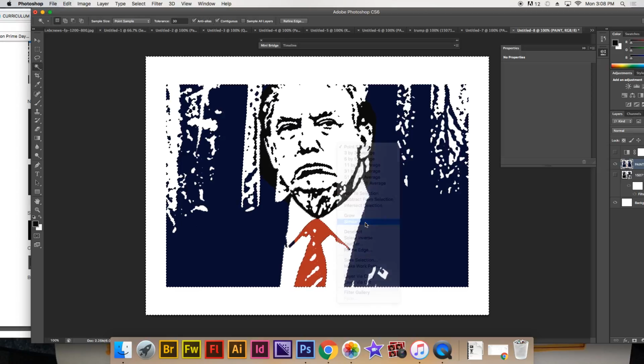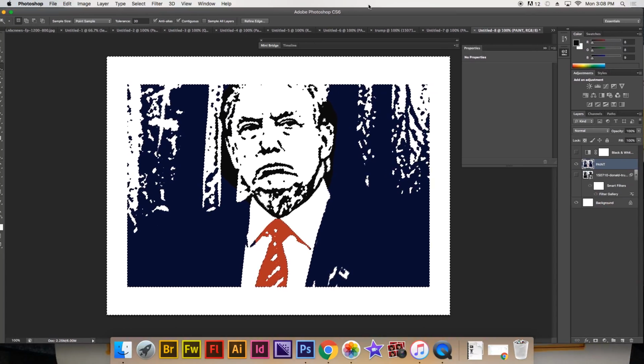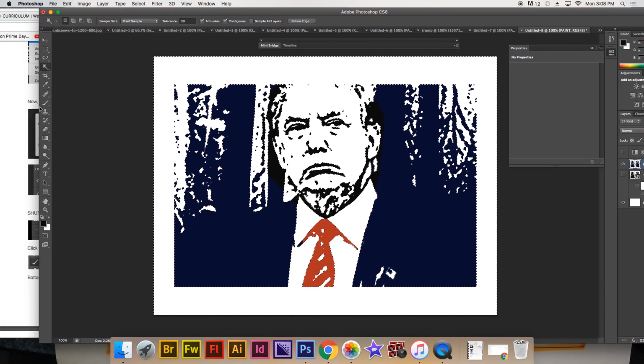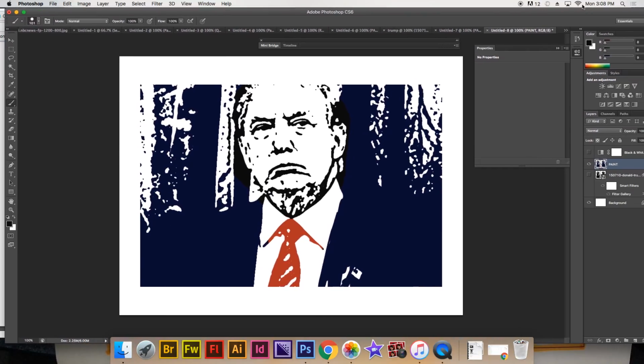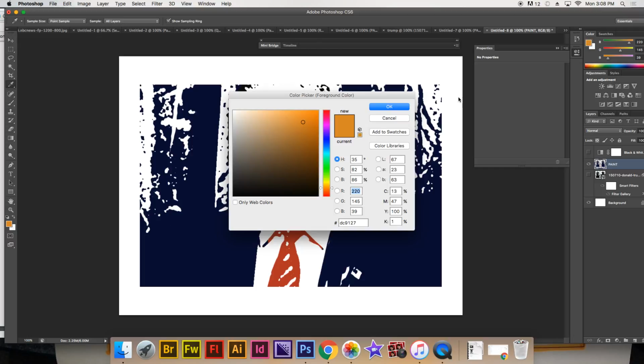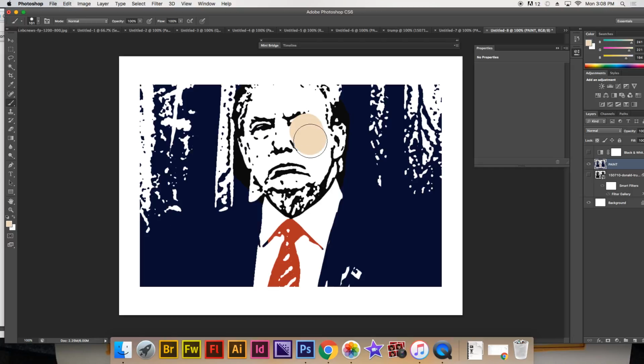Now I want to do the same thing with the opposite. So I'm going to go back to my magic wand and, hitting the Control key, select on the white areas and do Similar. This can also be tricky. Once I do that, I can go back to the paintbrush, select my color, and paint over. Here you see it's not staying in the lines, so I have to go back to my magic wand, select, and then it'll paint just where the white was.